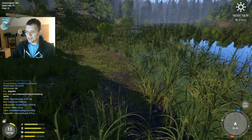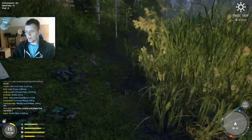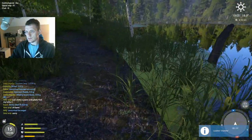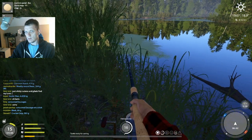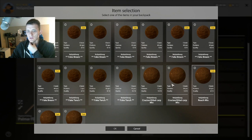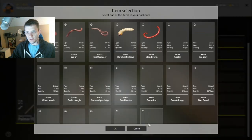We've got just enough time here that it might be worth actually trying some late afternoon tench before we start. Where's the right spot, by the way? It's got to be right here, right? Yeah. All right, so let me think about this. Can't remember what size hooks people were using here for the tench.